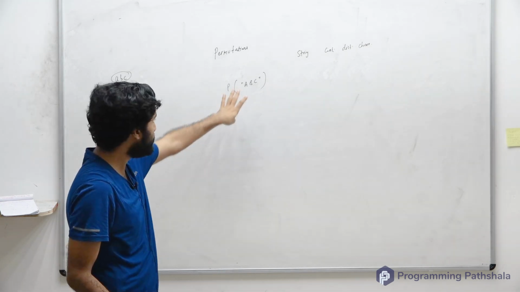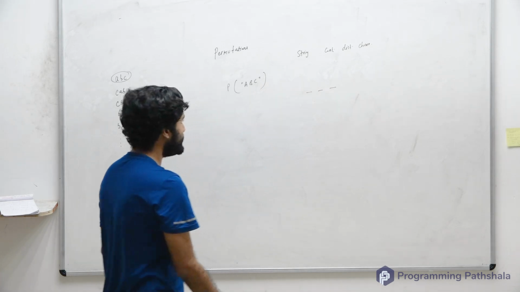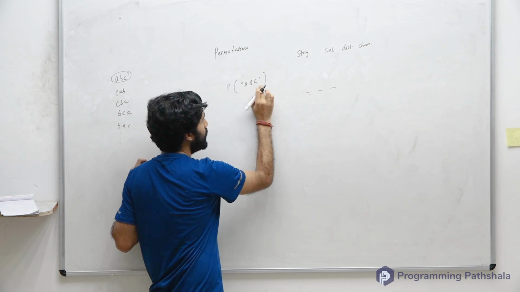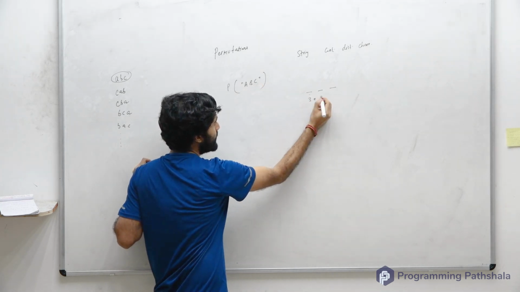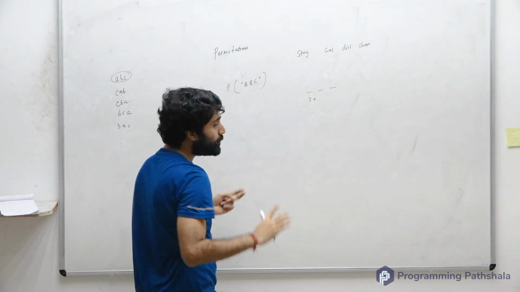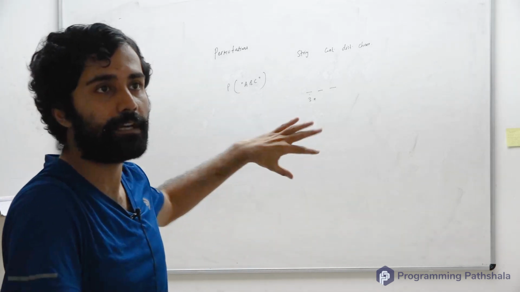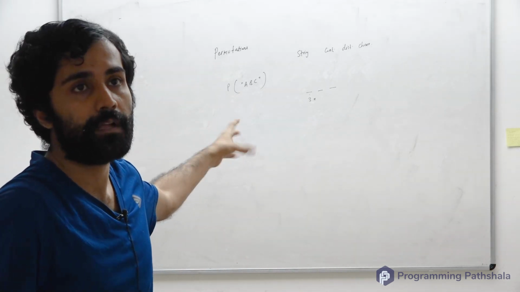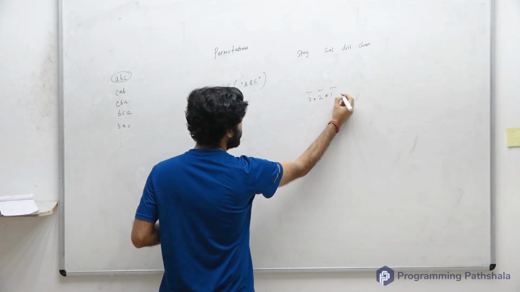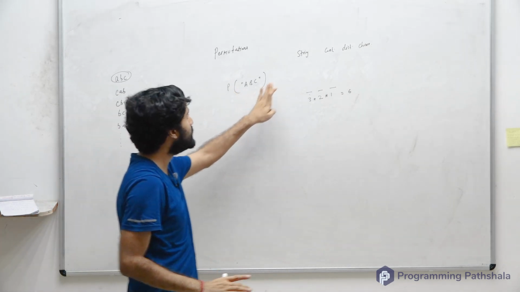Because as I said, any permutation of this string will be another string containing 3 characters, right? Now, how many options do I have for the first character? For the first character, I have 3 options. For the second character, how many options? Since one of the characters must have come over here, I don't know which one, but definitely one of them would have come, so the remaining number of characters will be 2. So for the second slot I have 2 options, and similarly for the final slot, 1.